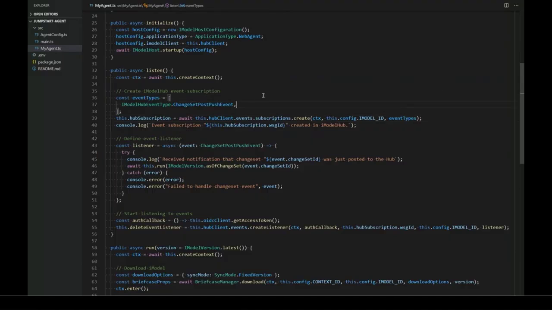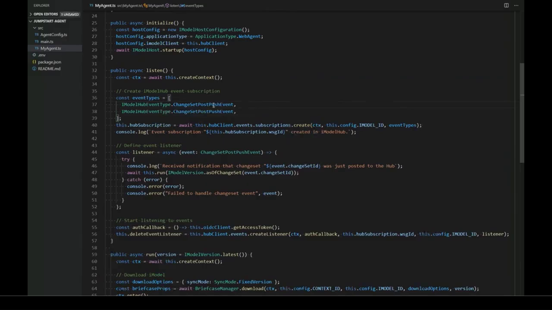This is also where we choose what type of event we're going to be handling. There's basically two events you may be concerned about here. ChangeSetPostPushEvent is basically any time there was a change set that was just pushed to the hub. The other event that's pretty useful is VersionEvent. That's any time a new named version was created.